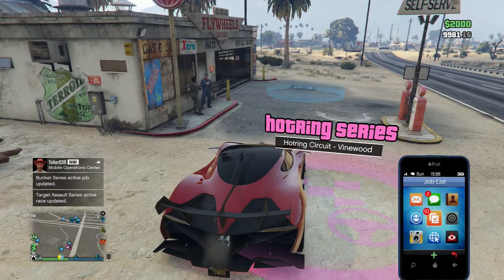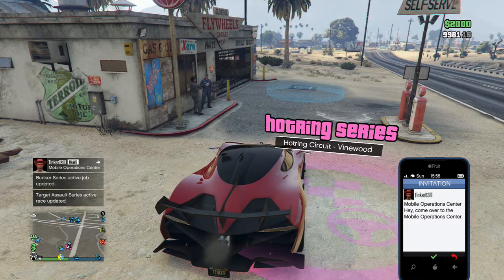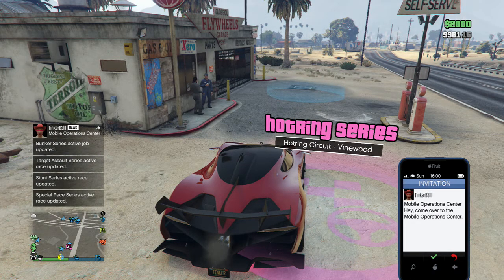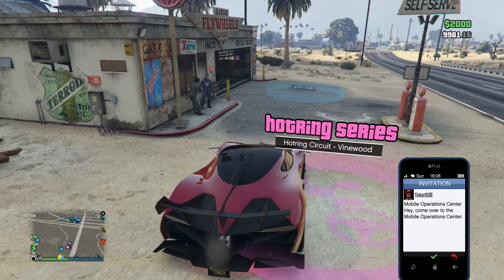There's our invite. As we accept the invite, we need to spam the right D-pad. So what's going to happen here is I'll accept it and I'll start spamming the right D-pad button straight away. What we should see is myself climbing out of the car and joining the game mode, right? So this hot ring series, I'm going to start this game mode.